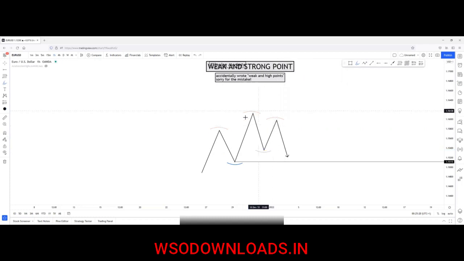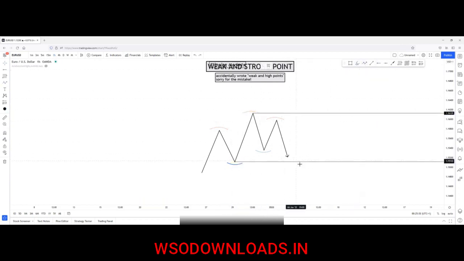If price breaks through this weak high and breaks structure to the upside, this low will be strong, but as you can see, price couldn't break above, and instead it broke through the last weak low with this weak high. We have two scenarios here. Actually, price is moving in this range, so between this high and this low.